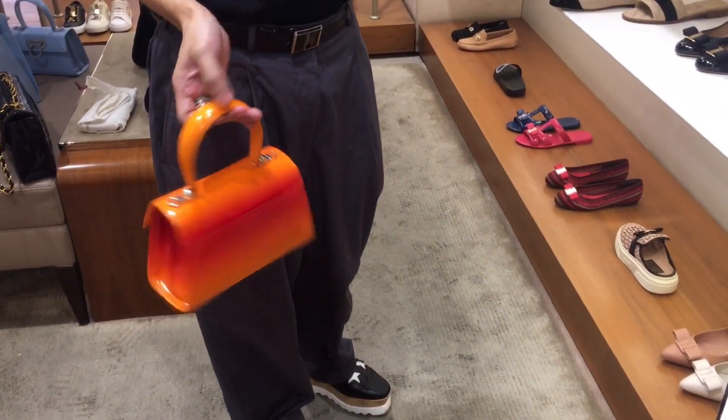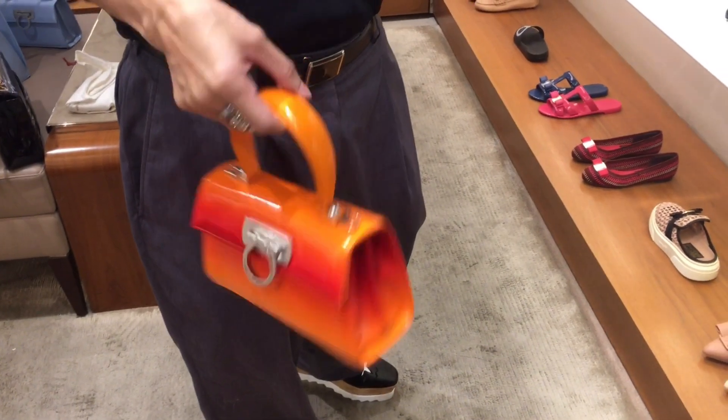I would suggest checking out the pre-love market and also the vintage market, because there are a lot of the Iconic Top Handle bags you could purchase for a fraction of the price — I've seen some around P30,000 and below. The reason why I'm not snagging those bags right now, even though the price is really good, is number one, I'm currently on a ban, and number two, the Iconic Top Handle I'm seeing is the same size as my Tabby Top Handle. The bag I want is something bigger — like 30 centimeters or even 35 — so I could bring it with me every day.